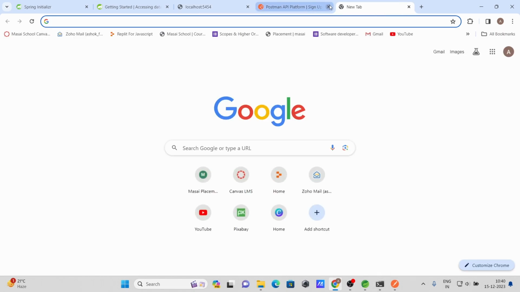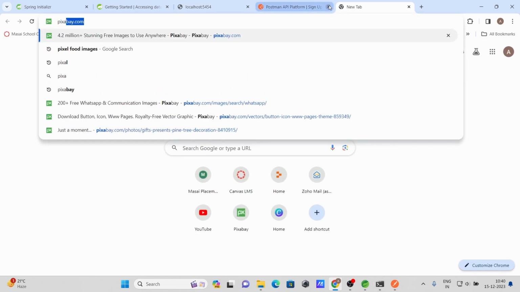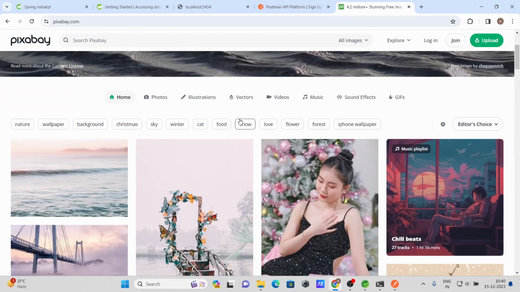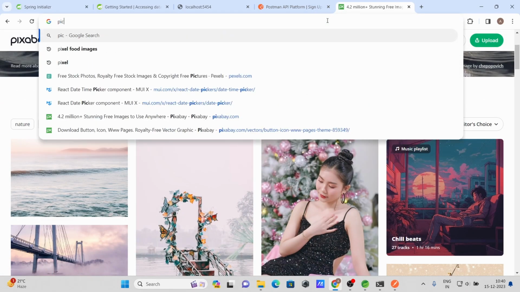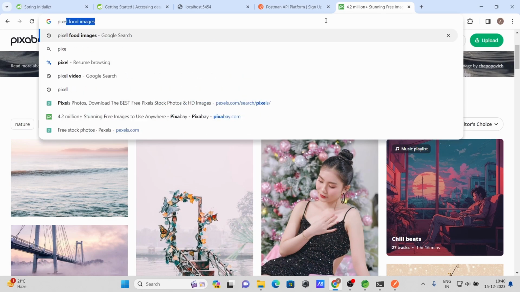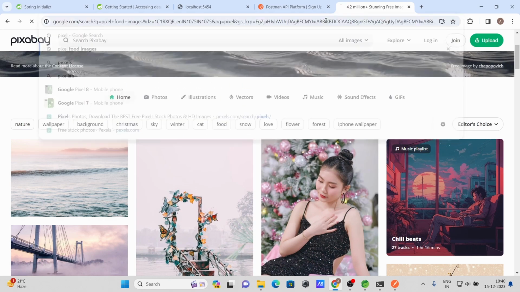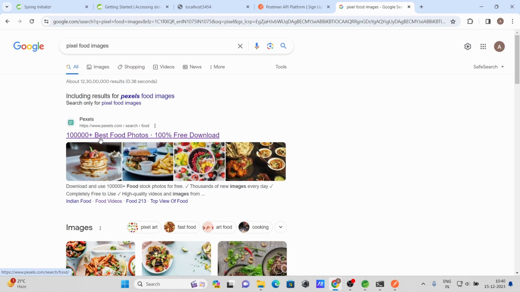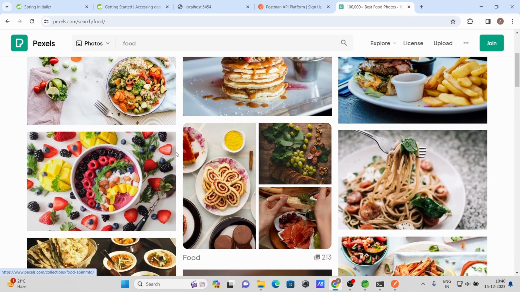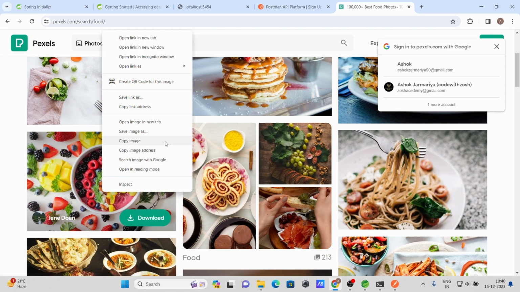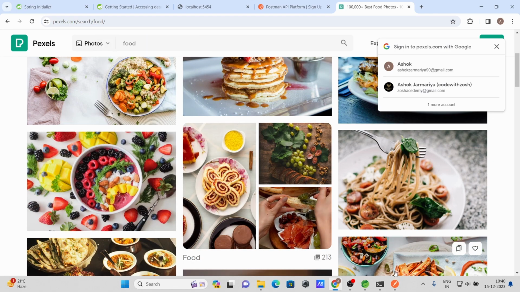And what are those? ID, and pixel food image. Let's go to here and let's get this image, copy image address.